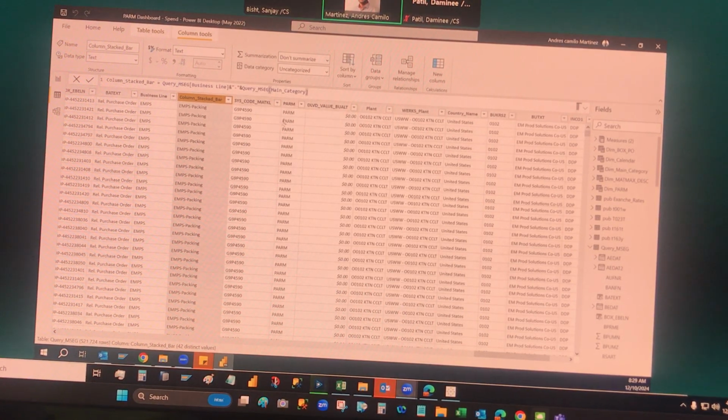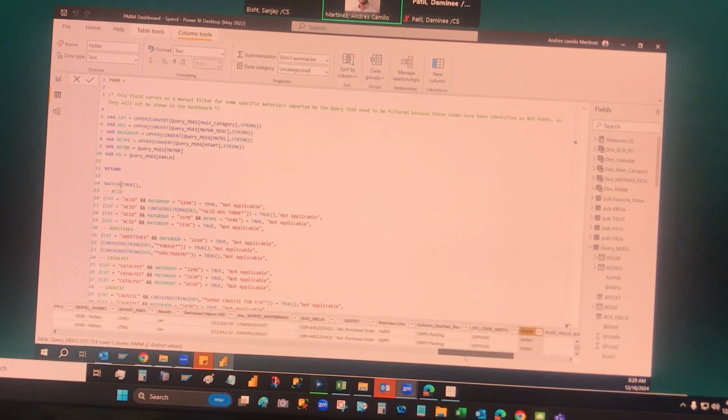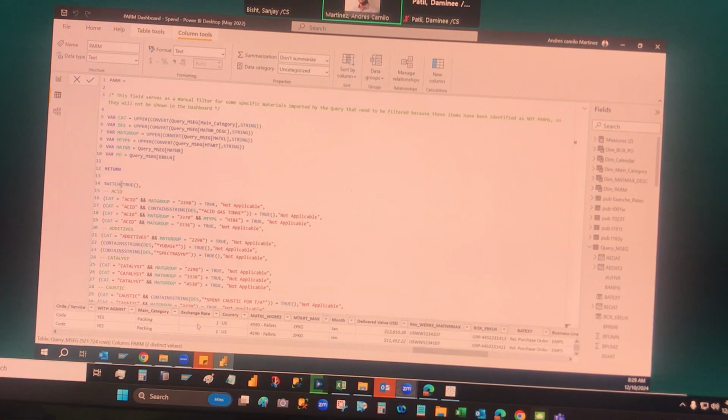I would like to focus on components like this Parm column. It looks similar to the main category. The main category is for grouping spend in categories, and the purpose of this Parm column is to filter, to extract some cases.